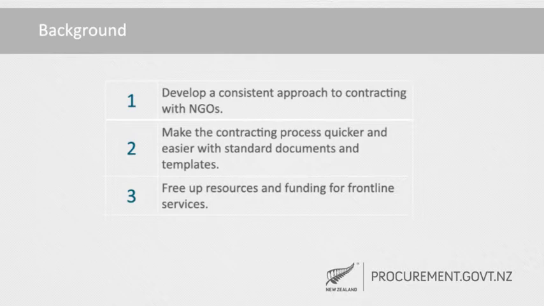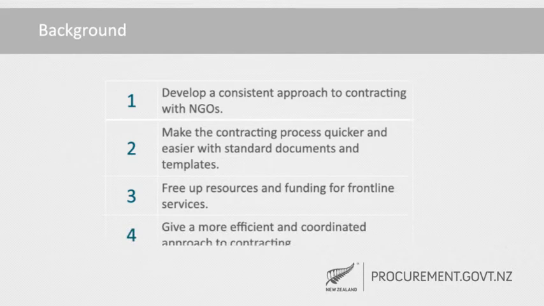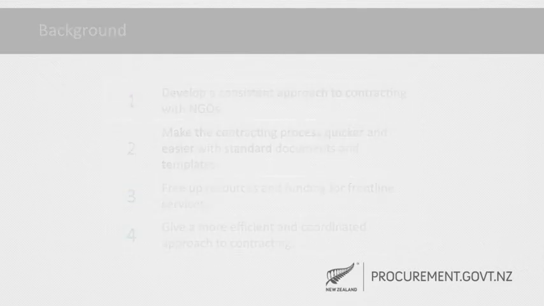Using the new contracting tools and documents will assist agencies and NGOs to work together better and in a more coordinated and efficient way, as the new framework is focused on collaboration and coordination. We'll look at how it works shortly. Using the new contracting framework will also increase our focus on outcomes. The documents are written to guide agencies and NGOs to doing and measuring the things that make a difference, and not just counting activity. Let's begin by looking at the contracting framework and how it works.